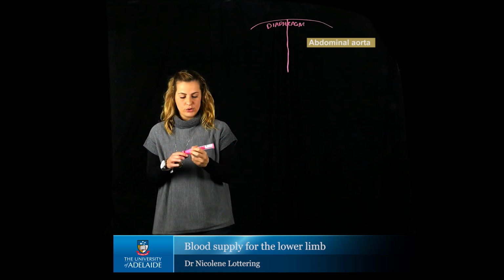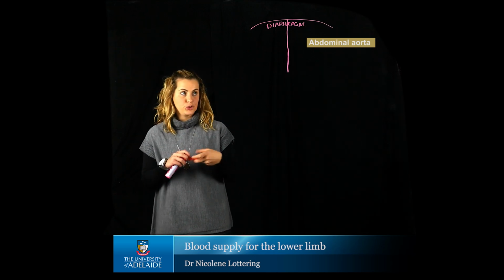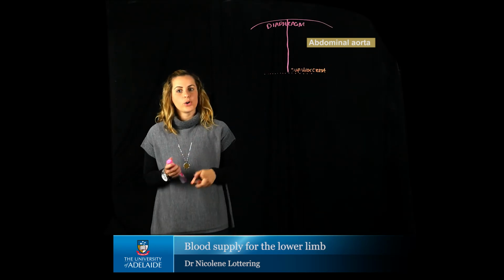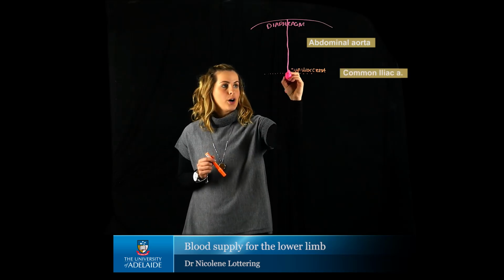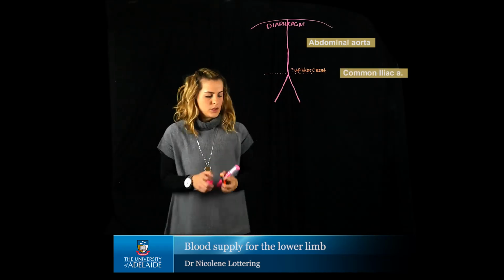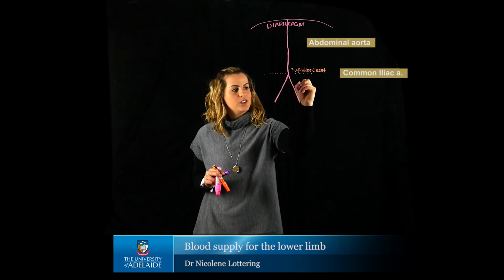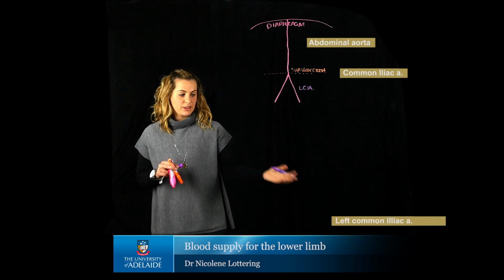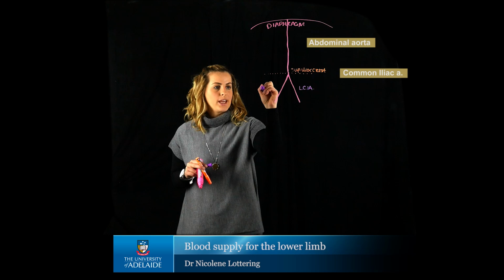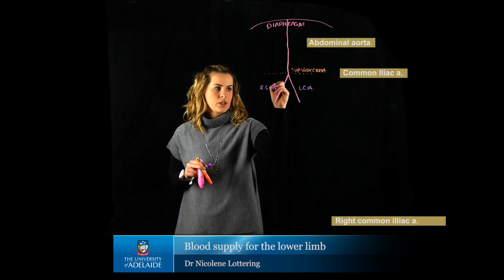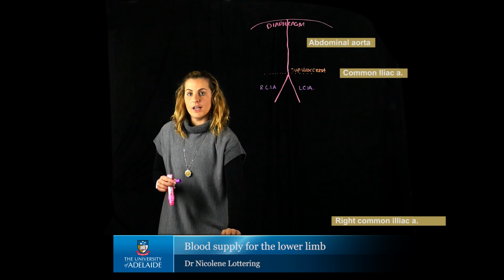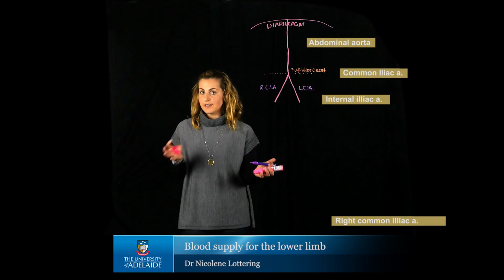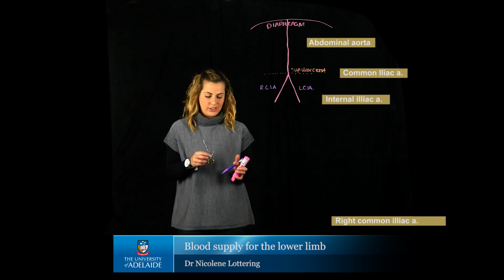As soon as we reach the level of the pelvis, so we're looking at the superior iliac crest, the abdominal aorta is then going to bifurcate into the common iliac arteries. Over here we're going to have the left common iliac artery. And again, I'm using abbreviations, but the full terminology is displayed at the bottom. And we have the right common iliac artery. Recall when we have any artery that has common in the name, it usually means that it's going to split or bifurcate at some point into the internal and external equivalent.